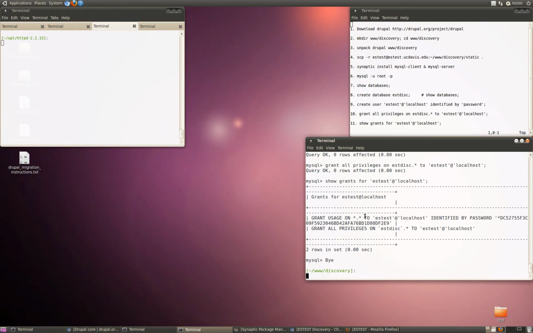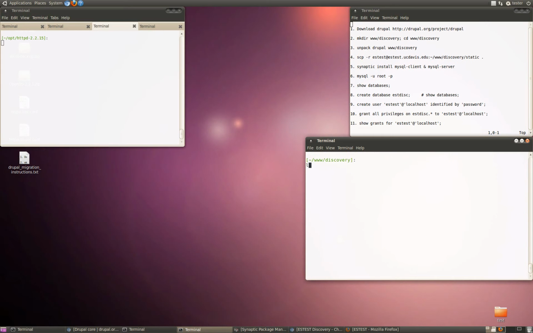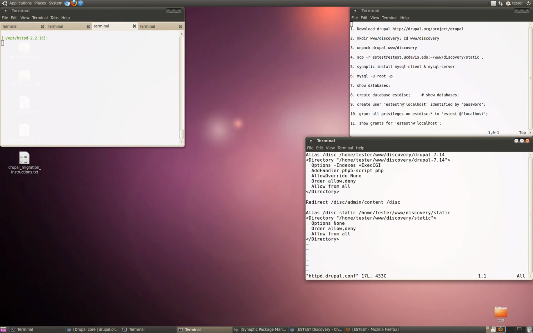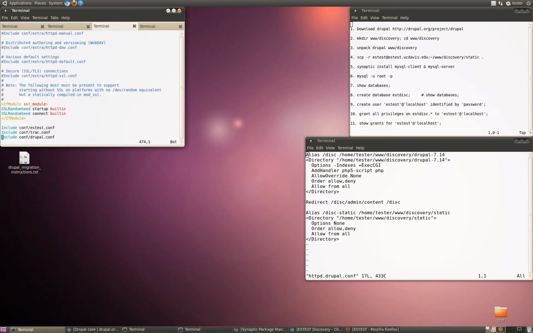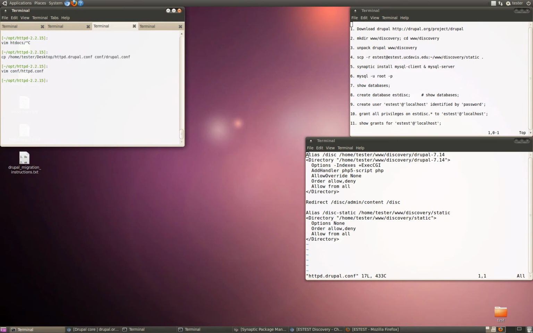The next thing we want to do is to edit the Apache configuration file so it knows where basically the Drupal installation is. So the configuration we want to use for that is basically this one here, where we've set the aliases and then the directory commands to the appropriate paths in our localhost. And so if we copy that to configuration, and then we edit the configuration file for Apache, we can just use that as an include for that one. So we can go ahead and start the Apache web server.